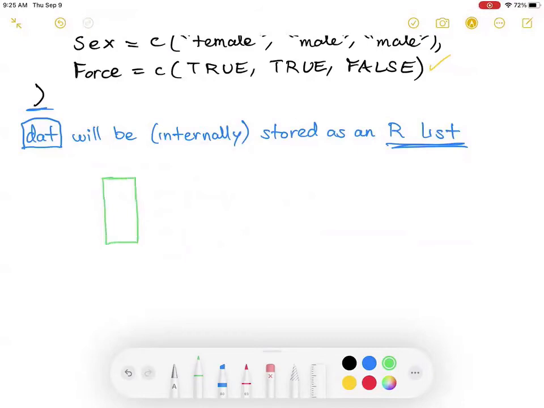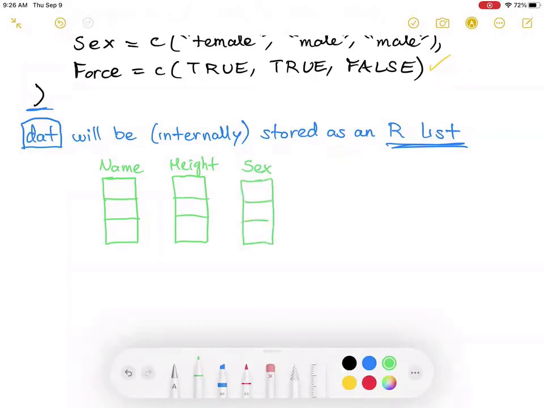Conceptually, you're going to have a vector, and let me write it in vertical orientation. Our first one is the name vector. Then you have another vector with the height values. Then we have the information for their sexes. And finally, a fourth vector with the logical values indicating force sensitivity.